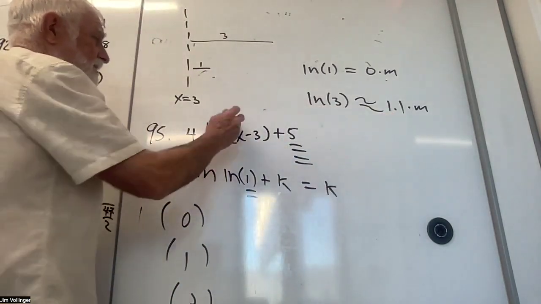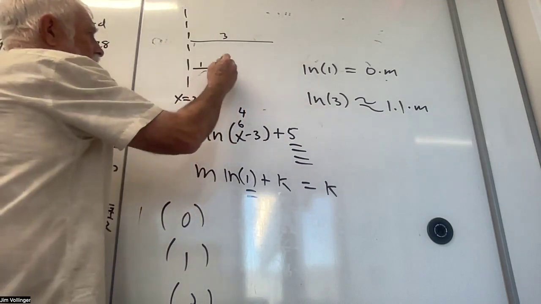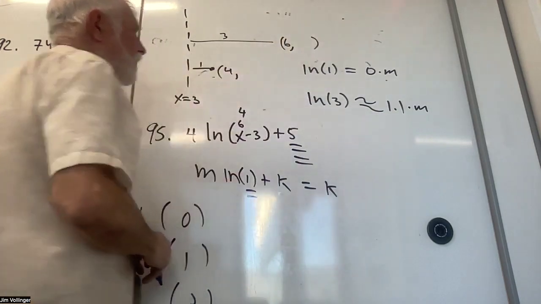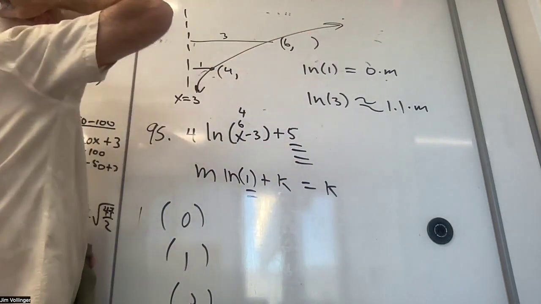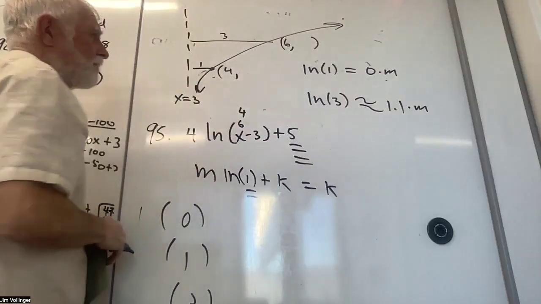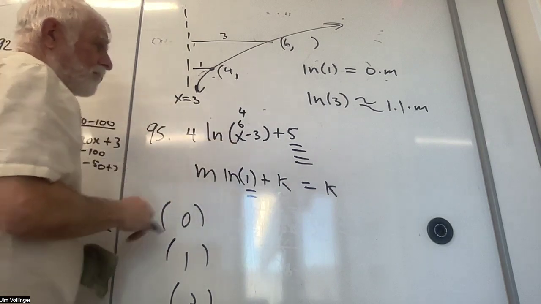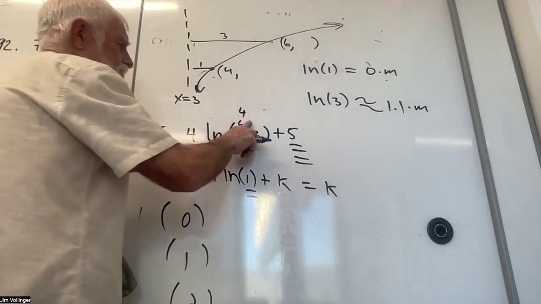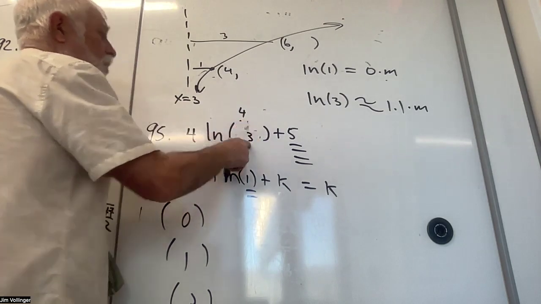So I think I want to pick a 6. Okay, so what were the two things I'm picking? A 4 and a 6. So I'm going to pick a 4 and I'm going to pick a 6. Okay, and let's see what we get for answers. All right. How far is 6 from 3? 3 units. But I want 1.1. See, I'm thinking about other logs right now. So I need 6, minus, no, I want 6. 6 minus 3 is 3. That's what I wanted. So that's 1.1.